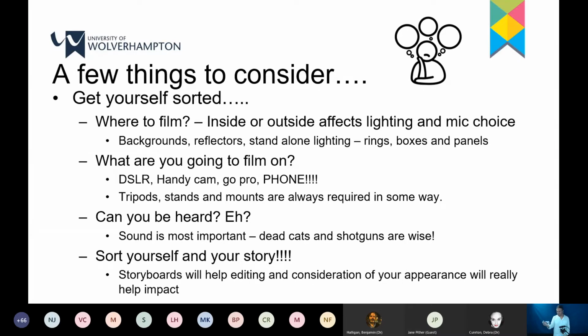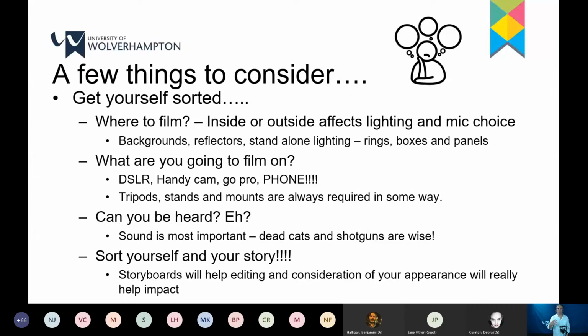So can you be heard? You'll notice that in the bottom of my picture here is a posh looking microphone, and actually most of this I printed on a 3D printer, so I made a lot of it at home. If you're going to make video, you need to know if you're going to be heard or not. My picture quality could be rubbish, but actually I need to be heard, and as you'll see later on, you need to be seen as well. There's a really good reason for that.